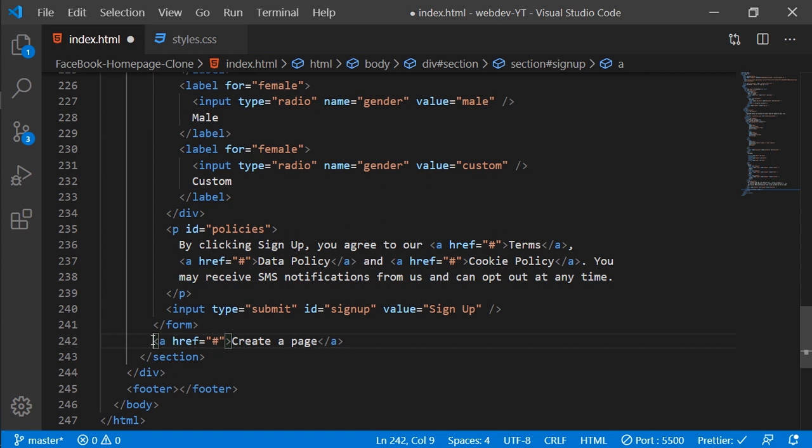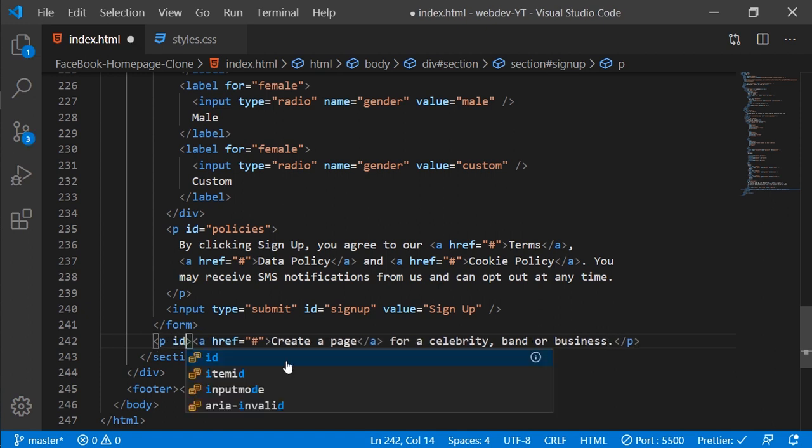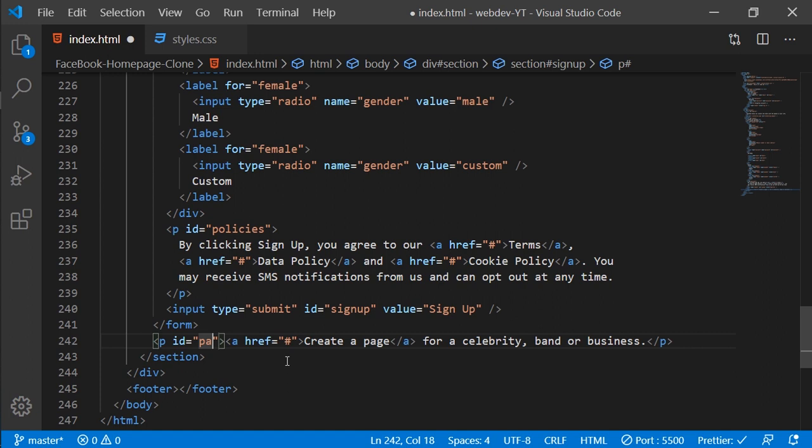Okay, let's add that in a paragraph tag. Let's just wrap it in paragraph tag, and yeah, let's give it an ID of page, create page. Cool.